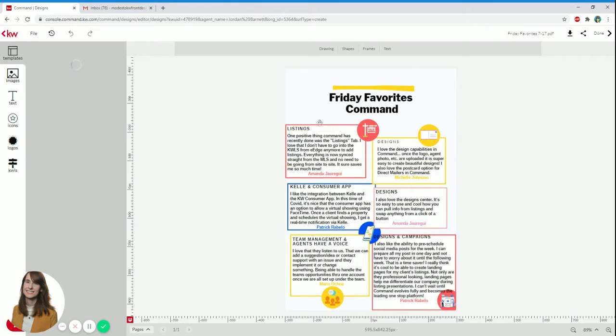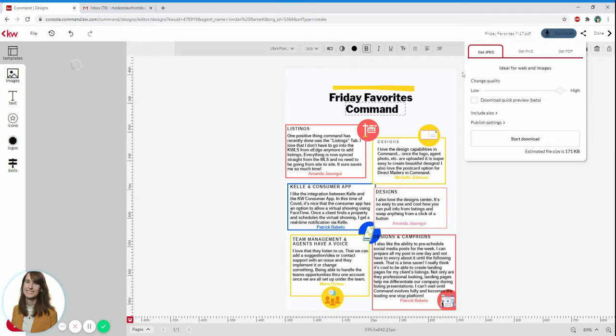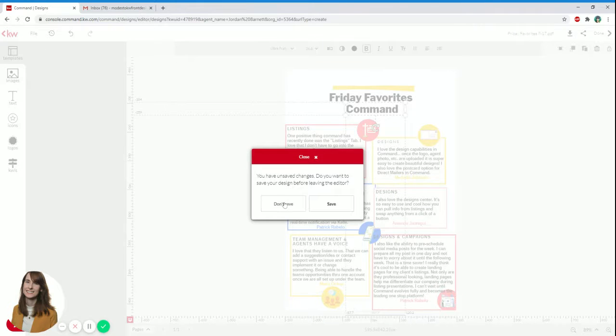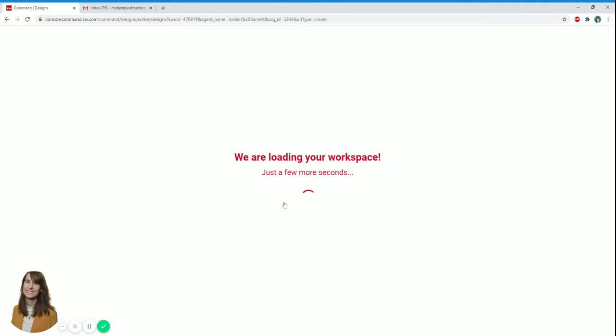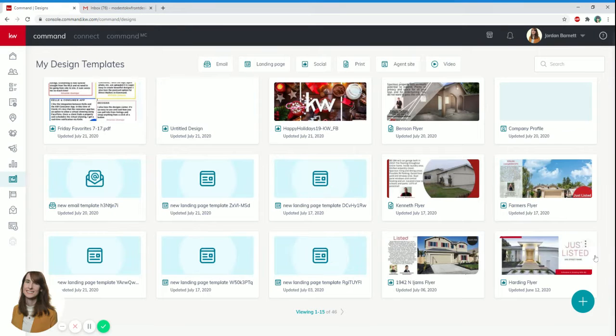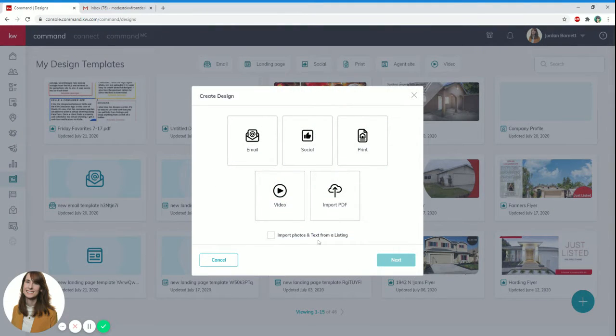And there you see it pulls in a PDF for me, and I'm able to actually edit it within here. If I want to change the text, I can. Delete anything, add photos, I can totally do that from here. Then just download it. I can now save it as a JPEG, a PNG, or a PDF, which is super helpful. Let's go back. Let's close this one and move on to the next. So we've done video and PDF.